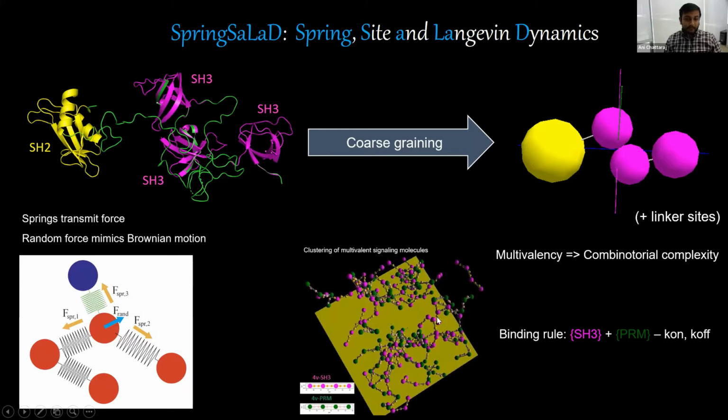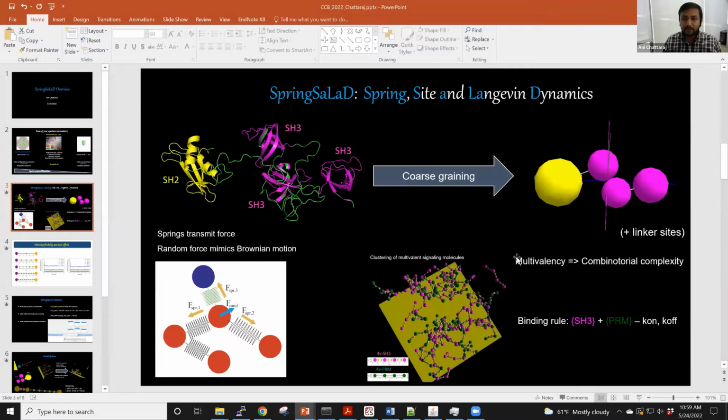This is also a spatial simulation, so the molecules are diffusing in space. Once they find one another, the software computes a probability based on the K on and K off, and also the diffusion and a bunch of other factors. That's how it triggers the binding and unbinding reactions, essentially. So that's the overall scheme of the software. I have some examples as well, but at this point, I would just stop and ask if you have any question for this particular section.